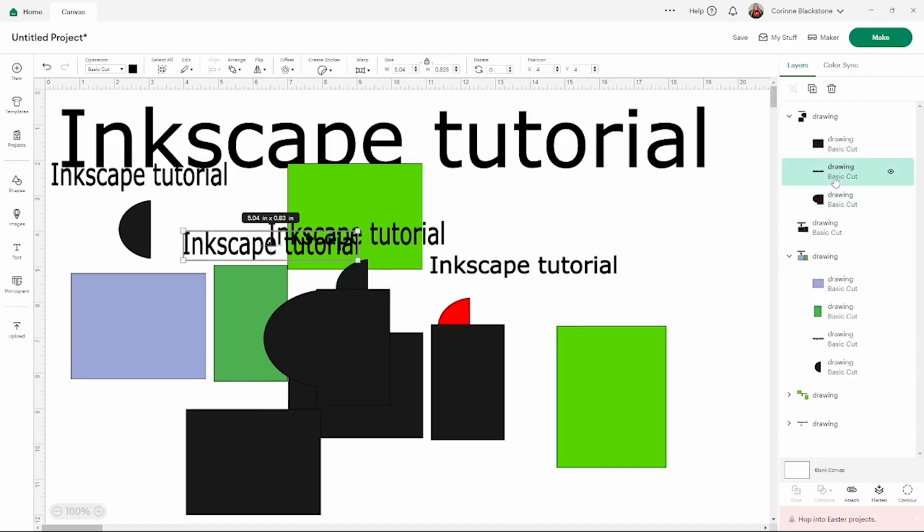So working with Inkscape, I know, can be a little bit intimidating, but I hope that going over some of these common mistakes can really help you. And one of the big things is just to play with it. Have fun. You're not going to break anything. Maybe you'll make an ugly design. Maybe you might mess some things up. Maybe you'll have some errors, but that's just part of the learning process.